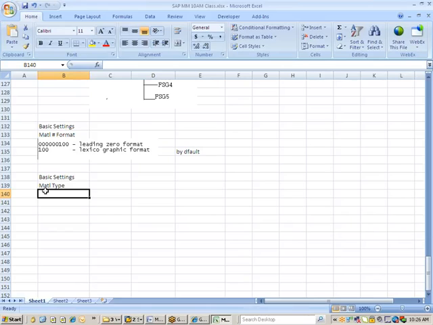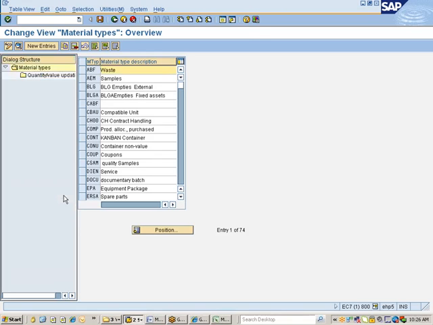A material type can control a lot of things. So what I am going to do is create one maintenance, repairs, operations kind of material and explain all those parameters which our material type can control.